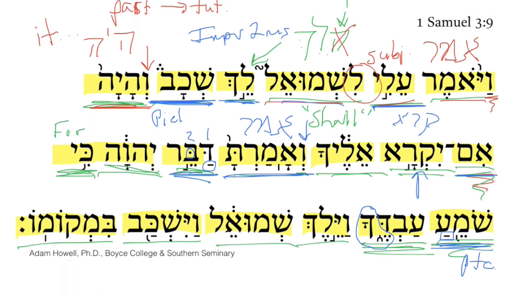In non-finite, hold on to this, in non-finite R3 guttural verbs. So non-finite verbs, participles and infinitives, with a guttural in the R3 position, the guttural will want to get that long A sound, as in father. And so we get here the furtive patach for the vocalic glide, and we get shomea. You get that vocalic glide into the ah sound of the guttural.